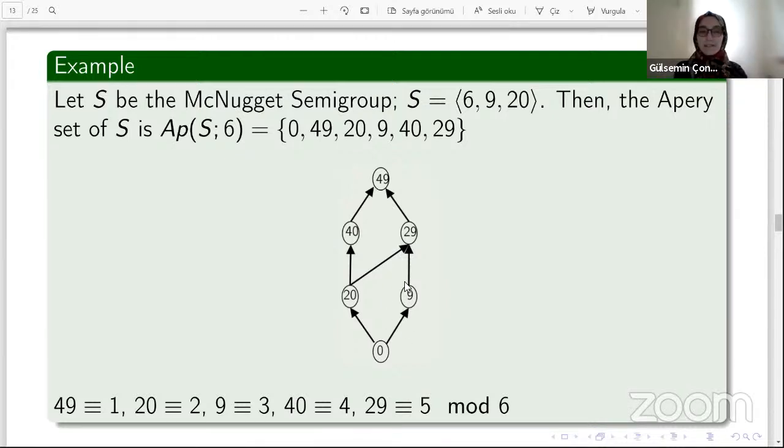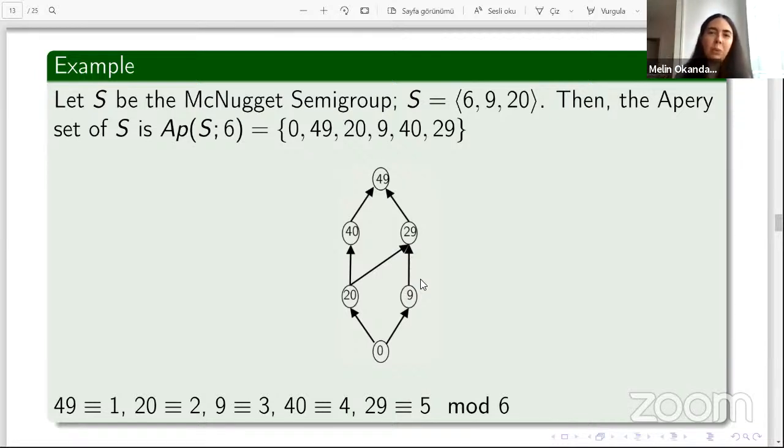Sorry, I have a question. Why did we stop at 49? Well, I will get into that, because not any sum of generators gives us an Apéry set element. We are not guaranteed that every time we are getting an Apéry set element. Actually, the things that move outside of the Apéry poset will give us a way to count the minimal presentation sizes. This is the importance of that.